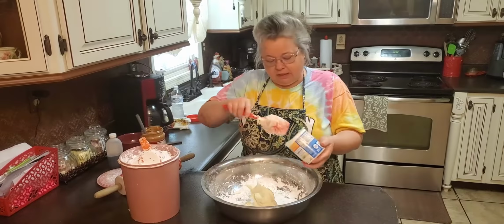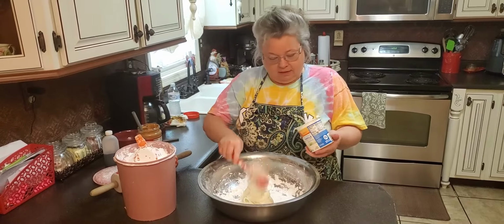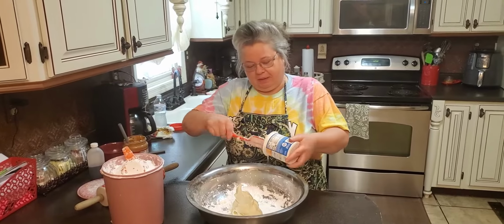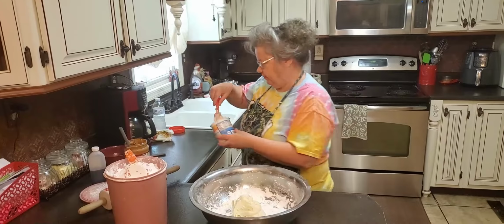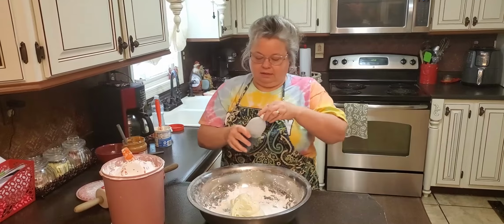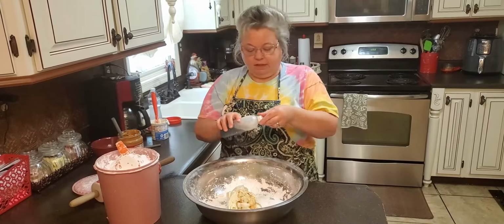It's simple to do, but it's messy. It's just a real messy thing to do, and we'll get into the real mess later. But just put one container in, and I add about a teaspoon of vanilla extract.